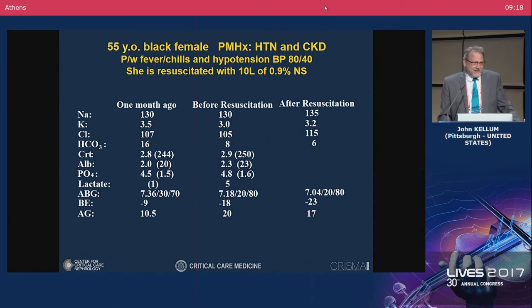Could be anything. In the right context, if this patient was found down in their garage with a history of chronic alcohol abuse, you'd be thinking about ethylene glycol and things like that. This patient's probably septic, so it's probably a variety of different acids that are known to increase in sepsis. If she had malaria, it turns out that the malaria parasite actually contributes to the strong ion gap, and that's been shown in a number of publications from Southeast Asia. But here it's probably sepsis. But nevertheless, I'd like to know the answer.